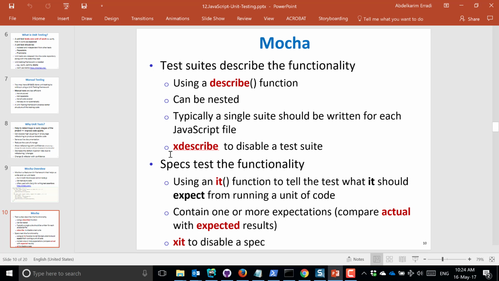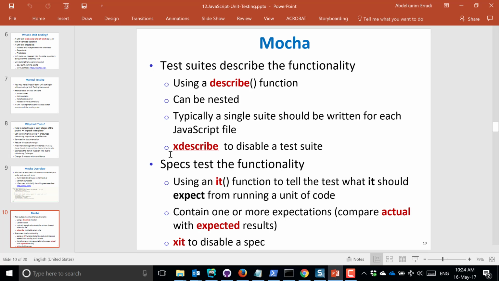Let's say I have a book repository. I might have a book repository test suite that will test all the functionality provided by that repository. So typically it's one-to-one. Most people organize it this way. The way you create a test suite, you use the function describe. I think you have seen this and played with it. If you want to disable one of the tests, you can just put x in front of describe. Then when you run the tests, this test suite will not be executed. It's a nice way of disabling it, if you wish. Now the specs are the testing functions within the suite.